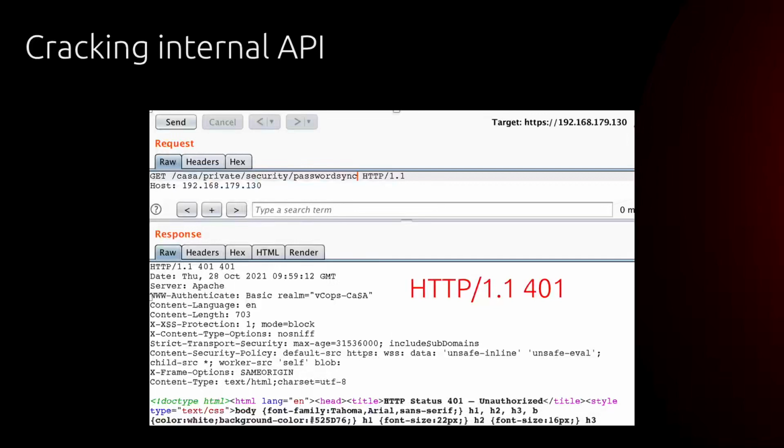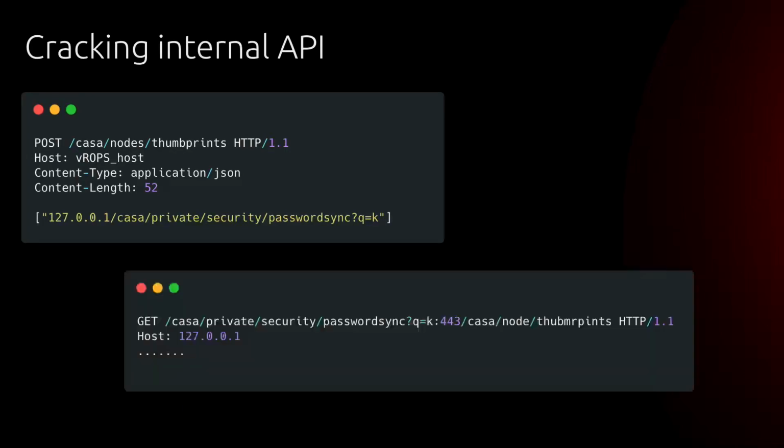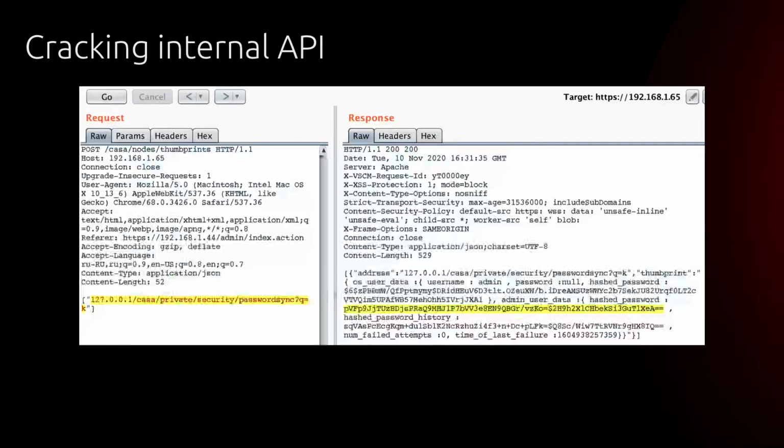So at that point, we were able to perform any GET request by means of the vulnerable application. We started digging into the internal API to figure out if we could catch anything worthwhile. In this way, we managed to receive the hash of an administrator by abusing password replication functionality.